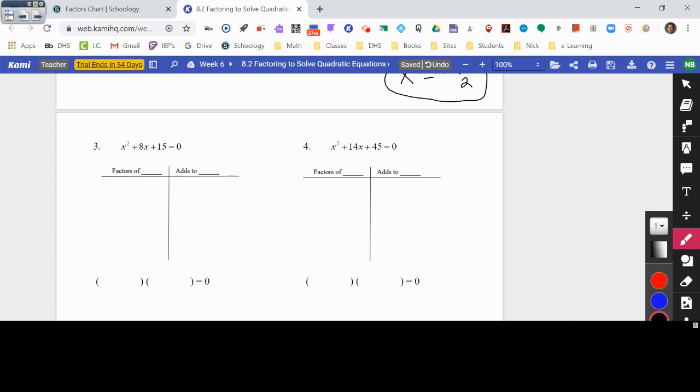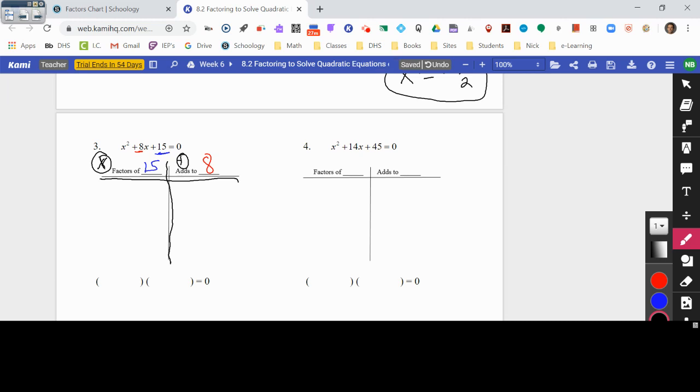All right, so example 3, we have x squared plus 8x plus 15 is equal to 0. Again, for these, we're finding factors of my last term, my c value, that add to my b value, or my middle term. If you're not able to print these out, we can just make a simple t-chart here by drawing a line down and a horizontal line across to make a T. Instead of writing out the words factors of, we're really looking for numbers that multiply to 15 but add to 8.